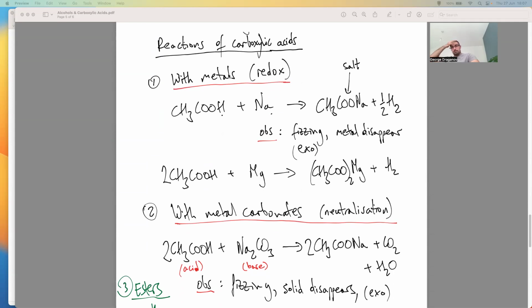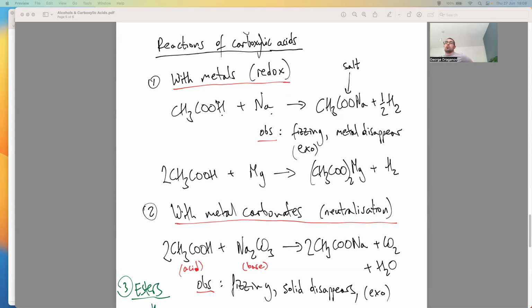Now, the reason I've put redox is to emphasize that this is not a neutralization. A neutralization reaction is between an acid and an alkali, or acid and a base. This is not a base. It is a base if it's a metal carbonate. So this is actually called redox. When an acid and a metal react, from when you were doing salts, it makes salt plus hydrogen. Just the salt is a little bit harder here. So, for example, sodium plus hydrochloric acid would make sodium chloride plus hydrogen.